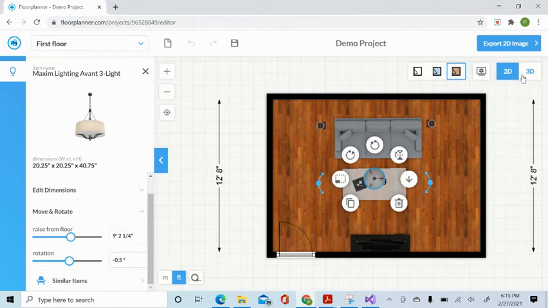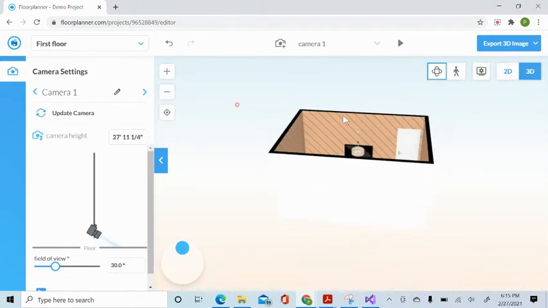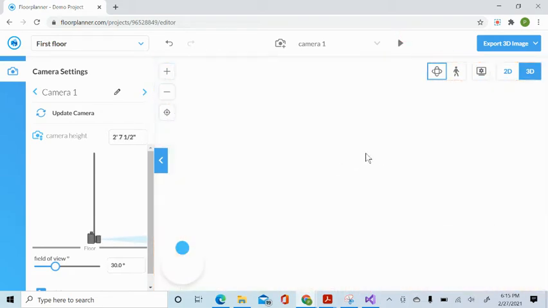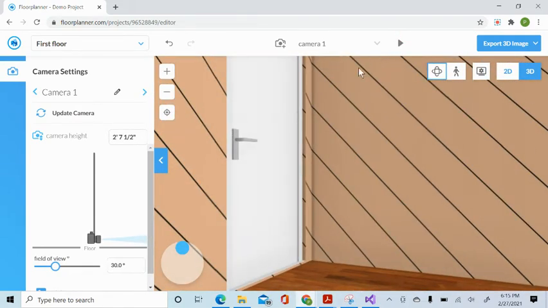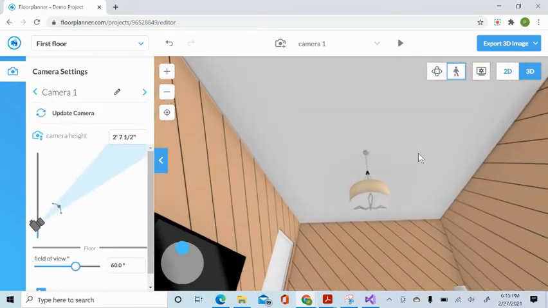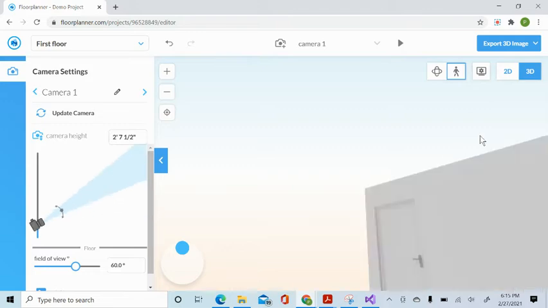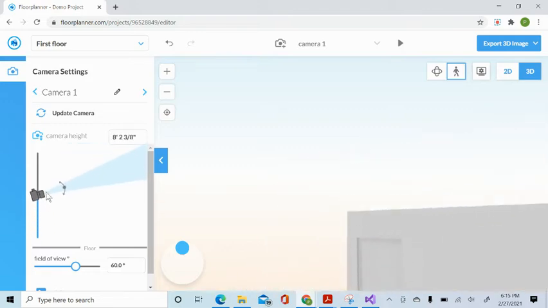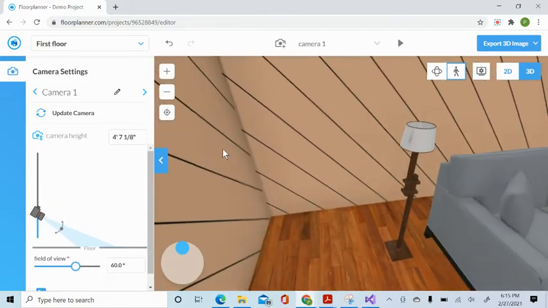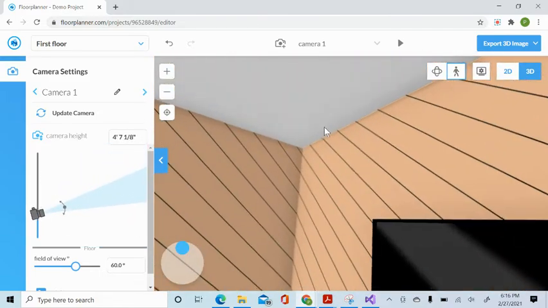Now that should work. Let's check. Okay, this is better. Let's switch to walkthrough. That's good.